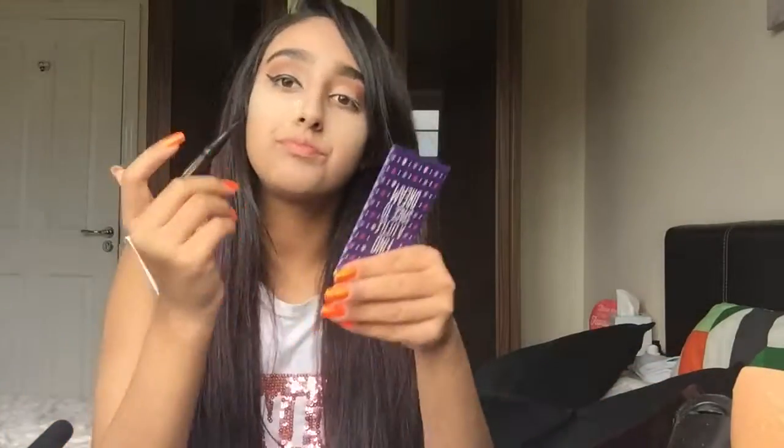You could not do the eyeliner if you didn't want to, but I'm just adding the eyeliner for more of a glamorous look. I'm going to be doing the same thing to my other eye off camera. Okay, so I've done the exact same thing to the other eye, just added some eyeliner.